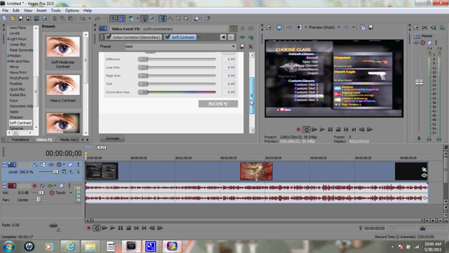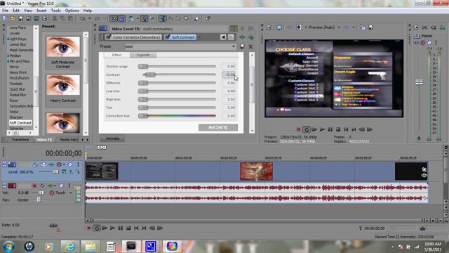So everything is 0.0 except for the contrast, which is 10.00. So that's the color correction settings, and if you like these color correction settings, that's what I use.